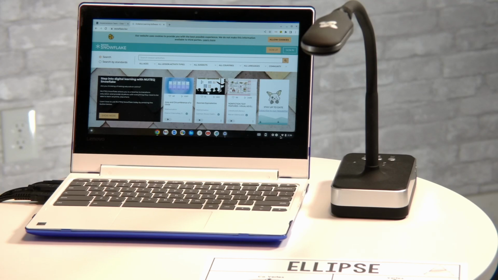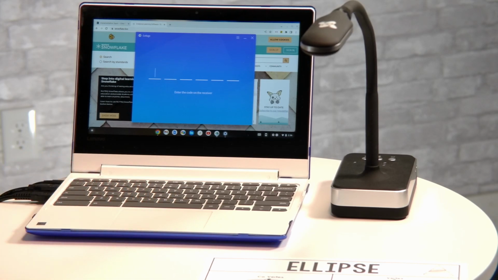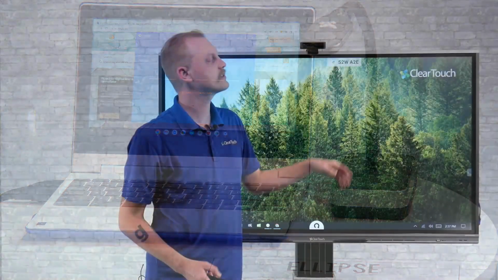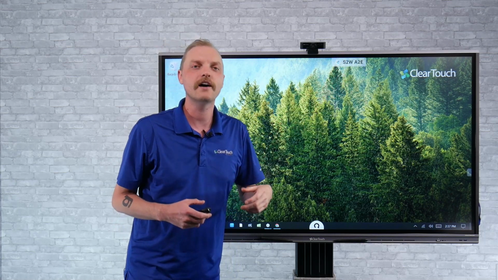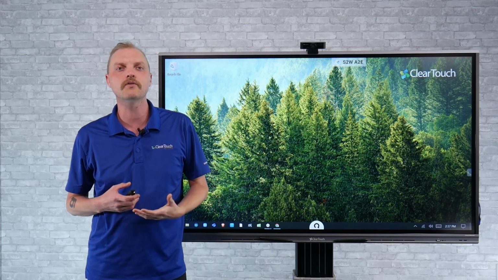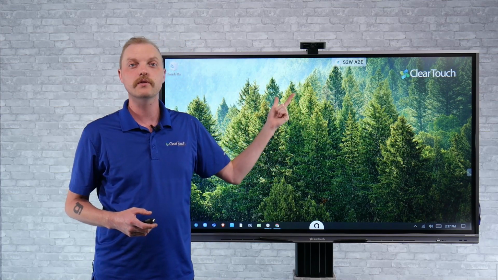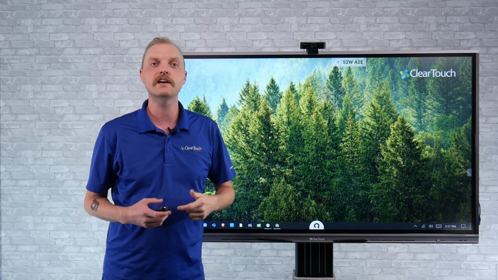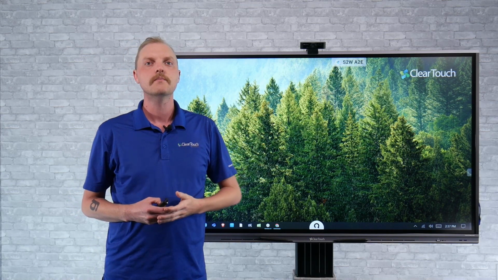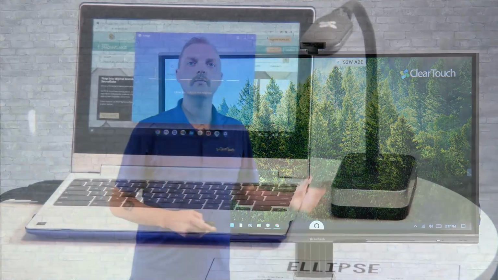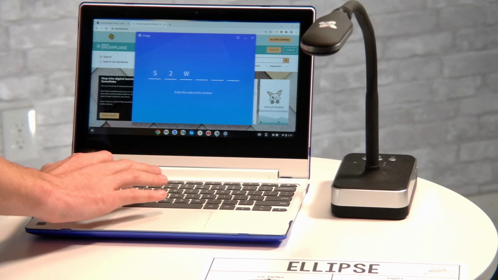And what I'm going to do first is just open up the Collage application. What it's asking for is a 6-digit code. And you'll see at the top of the board here, I have a 6-digit code. Now, as an end user, be you running a meeting or a classroom, you'd be able to potentially hide this or make sure that this code stays static throughout the day or even have it rotate every 10, 20, 30, 60 minutes. But in this case, we're just going to connect this Chromebook using the code that is up there at the moment. So I'm going to type that in.